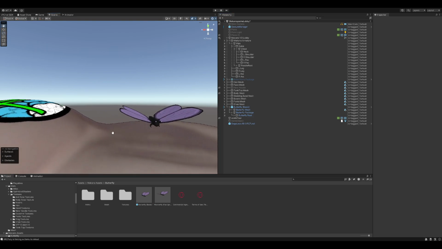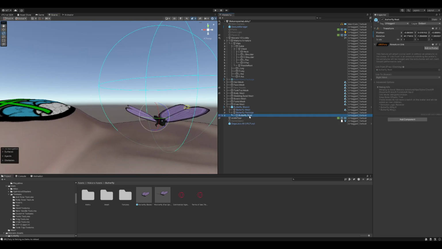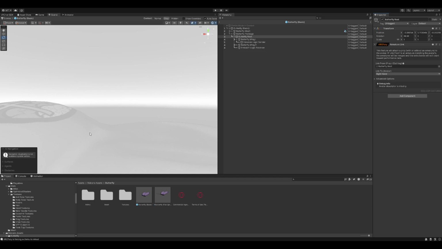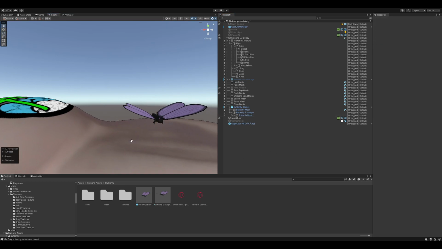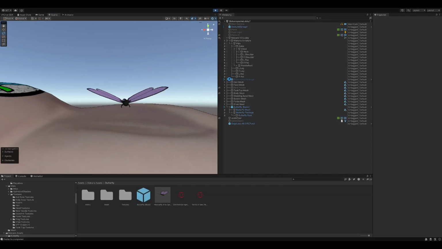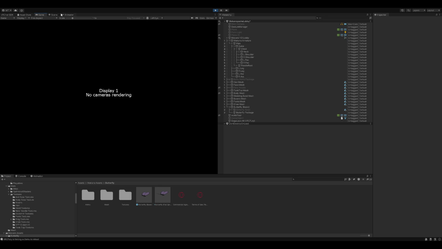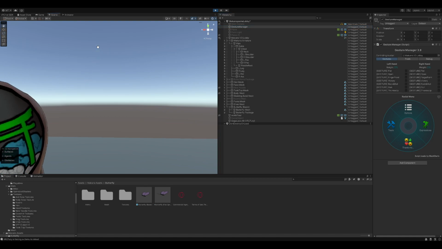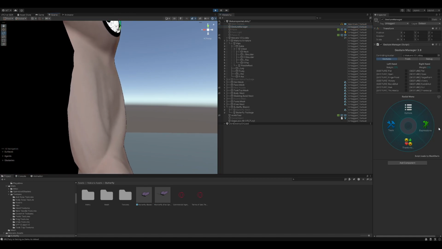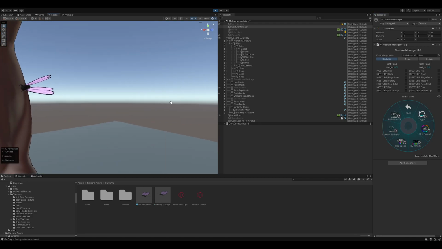He looks fitted. Okay. Once you've done that, you're going to have the butterfly root selected. And then you need to go to the armature link component right here, edit in prefab. And again, we did the left upper arm. So link to avatar, left upper arm. That's it. All set. Now if we go into play mode, and accessory, butterfly, toggle. And there he is. Look at him go.